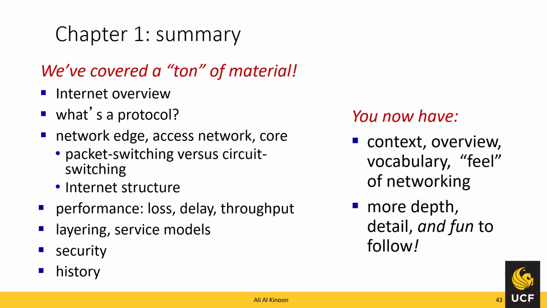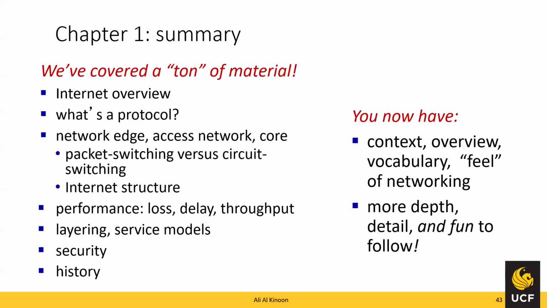So as a summary of chapter 1, I think we got a good introduction to networking. We spoke about what the internet is and an overview of it. We also spoke about protocols, the means of communication that we have as human beings, and devices as well. We spoke about network edges, access to networks, and the core of it. We spoke about packet switching versus circuit switching, and internet structure.